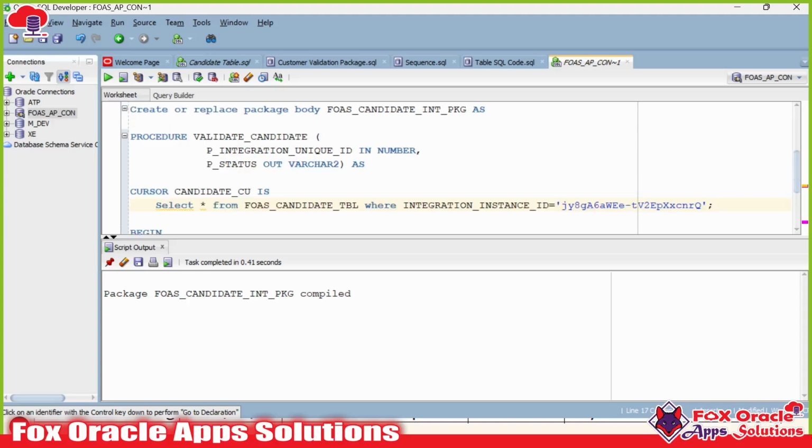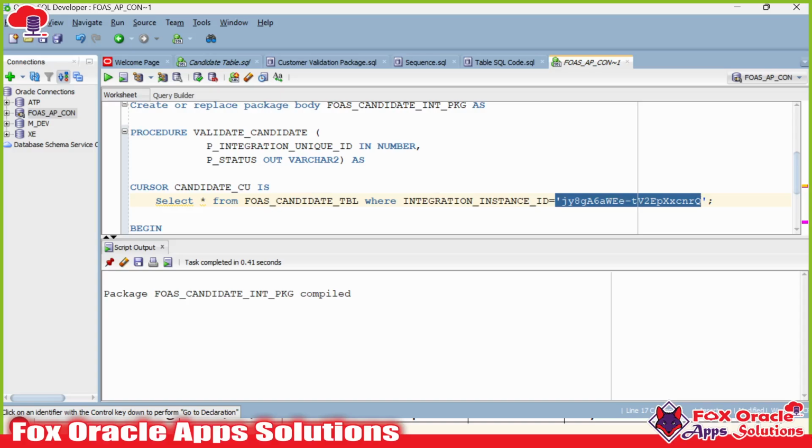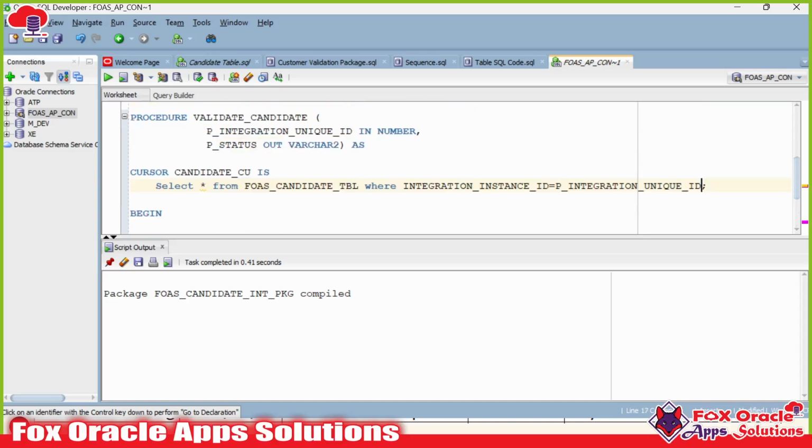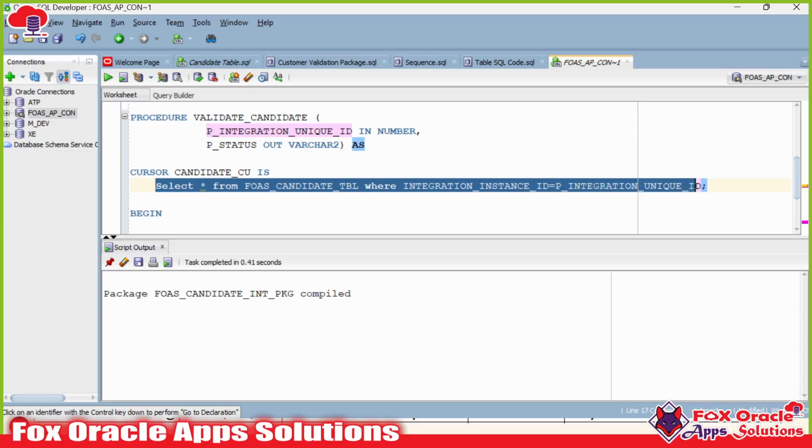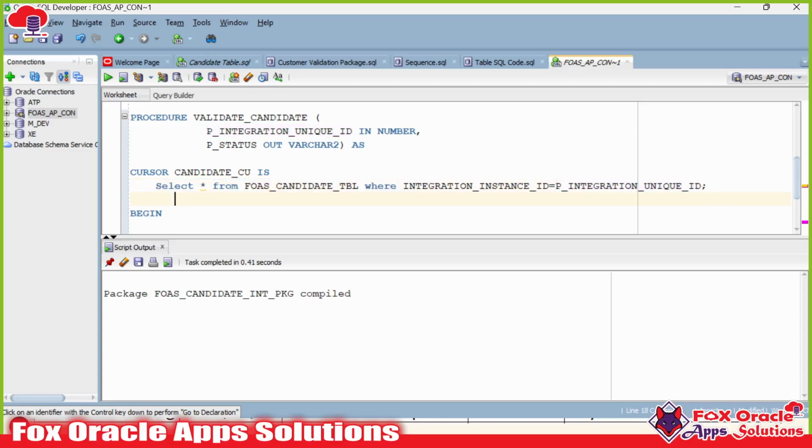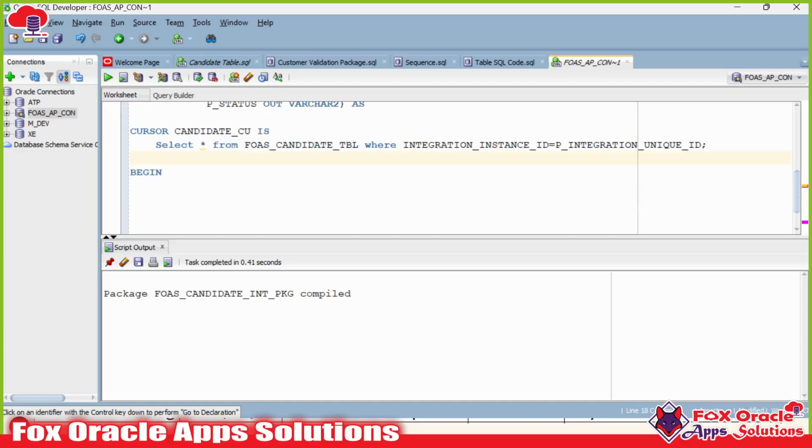So this is our query. This will not be fixed every time, right? So where will this come from? This will come while invoking this procedure, and it will be held in this variable. So I will replace this hard-coded value with this variable name. At runtime, whatever value we pass to this parameter will be replaced here, and it will pick data based on this one only. Right, so now the cursor is done. Right now I don't want to create any variable, as I don't think we require one. Later if we require a variable, I will add it here.